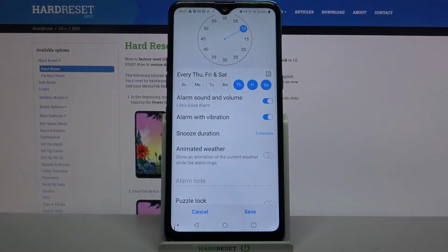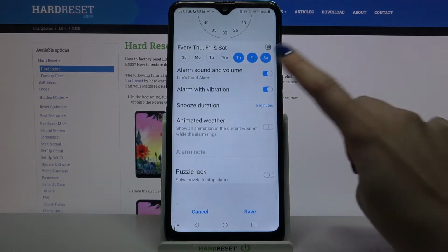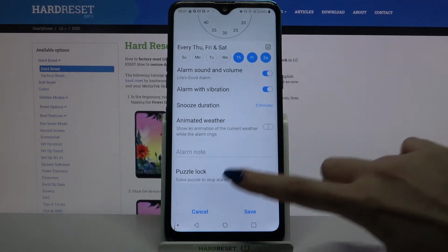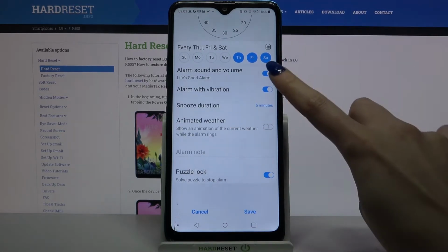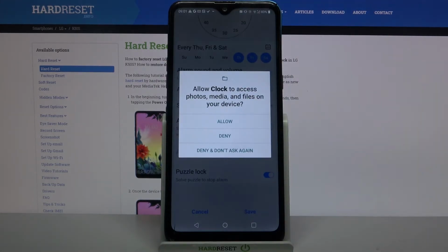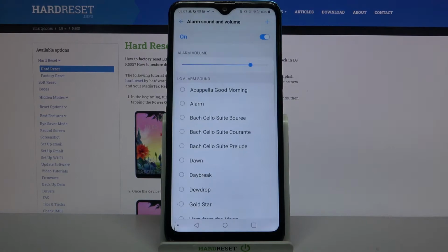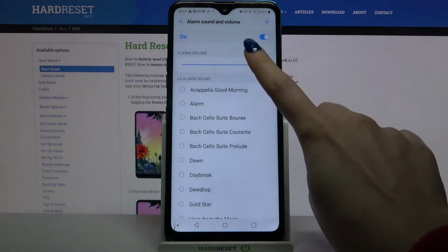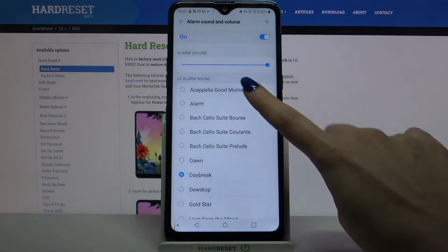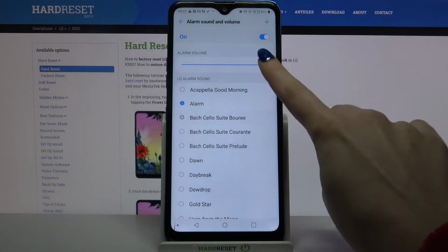Now you can click on the switches next to alarm sound and volume, alarm with vibration, animated weather and paddle lock to turn them on or off. You can also click on alarm sound and volume, click allow, and over here you can adjust the volume of your alarm by swiping left or right and pick one of these melodies as your alarm sound.